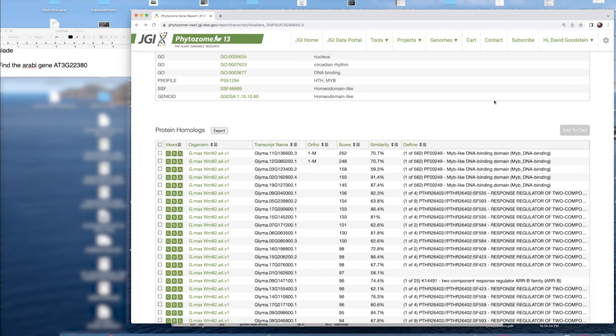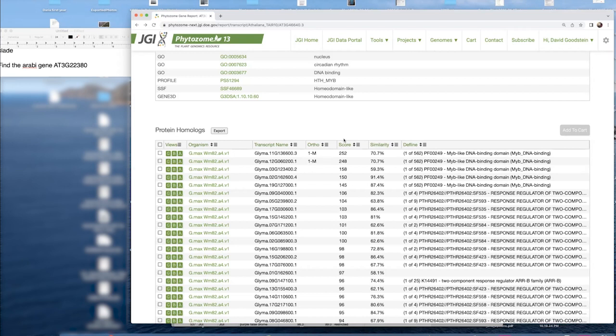So two things I want to draw to your attention. You can see from this multiplicity number here, there are more than 560 other genes in soybean that also have this domain. So we are not going to find the ortholog for Lux just by searching for genes with that domain. That's why doing a true orthology comparison, like is used to calculate these type assignments, is necessary and useful.